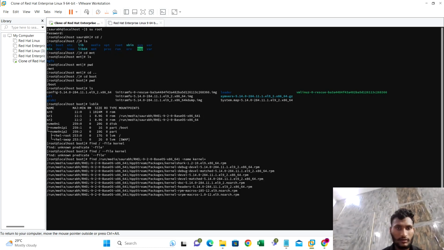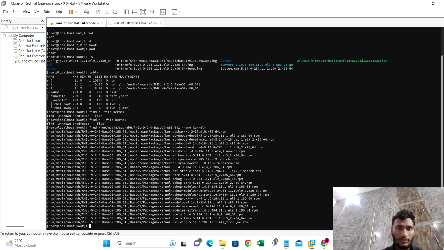Hit enter. Now, it's already mounted. Basically, note that my CD is already mounted, but if you did not have any mounted CD, then first of all we need to mount it here.